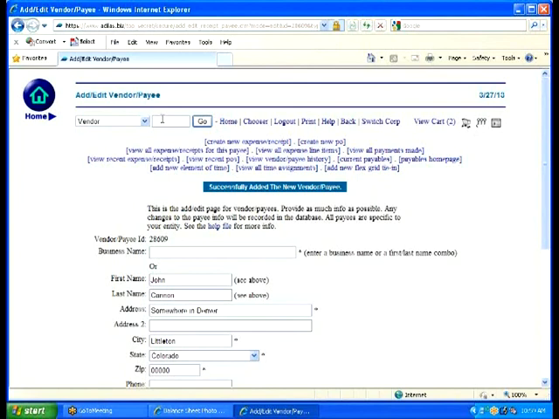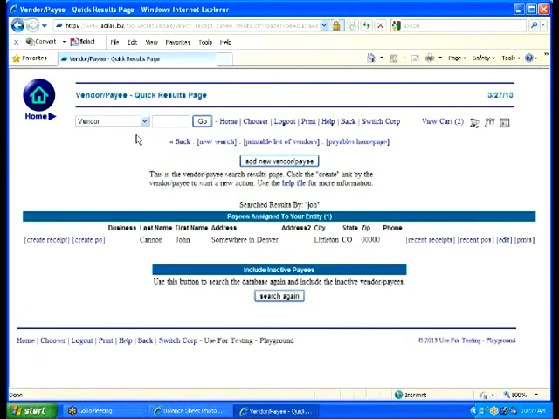If I were to do a vendor search right now, you can see that here's his vendor ID number. If I do a JOH like I did earlier and hit go, bloop, here he is. Okay, what do we want to do? You want to see his recent activity? You want to edit him? Do I owe him money? This actually goes right to payables for him. Do I want to create something new? There's a ton of options. Once your vendor gets in, you can fly. You can fly pretty quick. Hopefully that kind of answers that question.